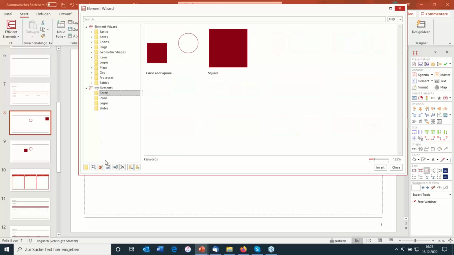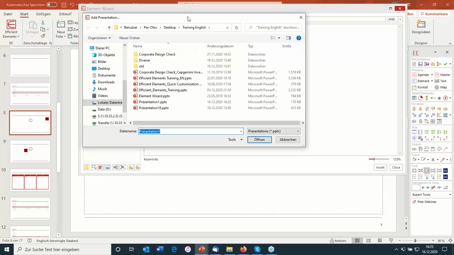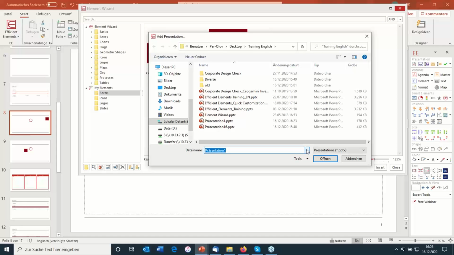Then a second way, here, add presentation from file. This is the right way in case you want to implement a kind of finished presentation in your library. So you need slides, and you often use slides. You normally work on slides which you have already prepared for other presentations. You just take them and adapt them. So the question is always, where are these slides you need in this situation? And I would put all of them in your library.